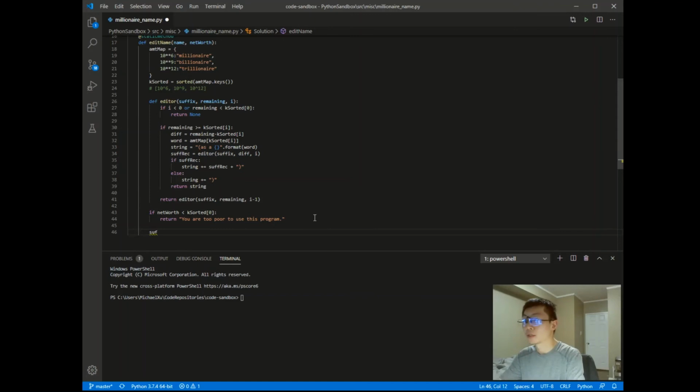So the suffix returned is editor, and we're going to pass in just the empty string because the editor function is just going to use that empty string to generate the nested parentheses.